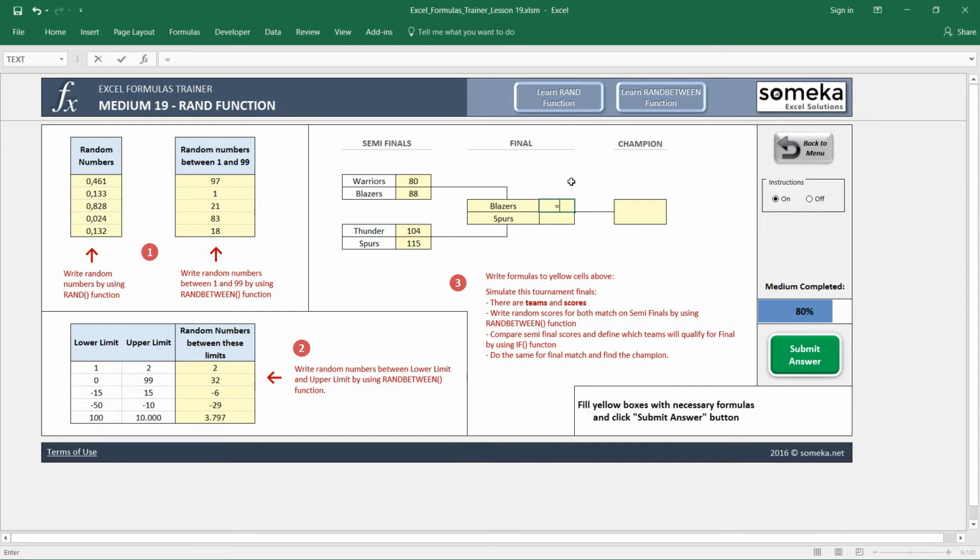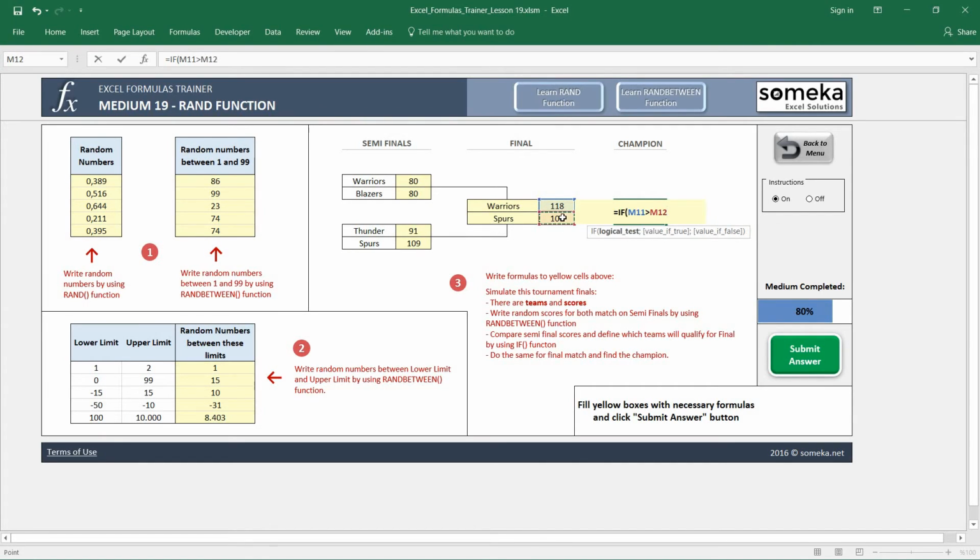We are going to write the RANDBETWEEN function here. Let's say this time the bottom is 70 and our top limit is 130. And paste it here.